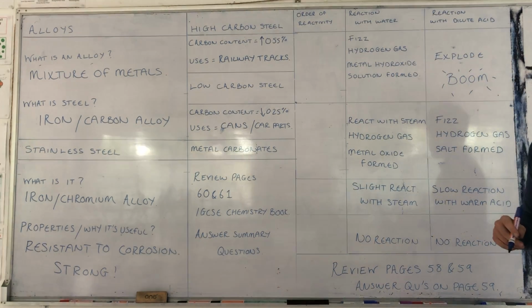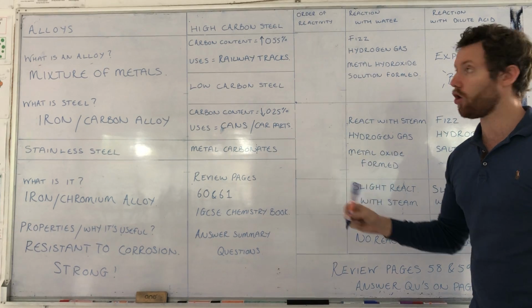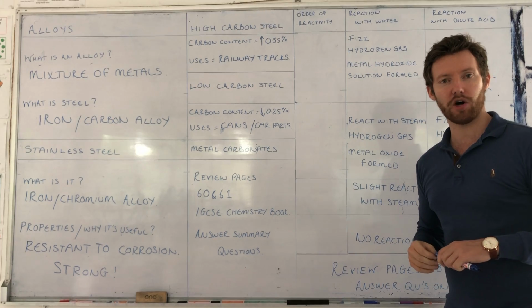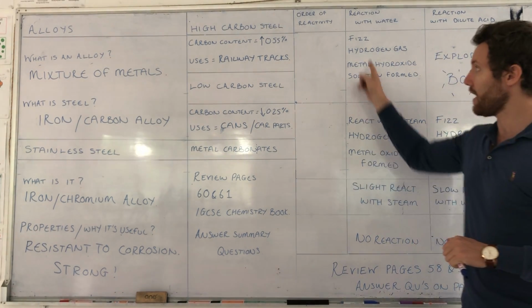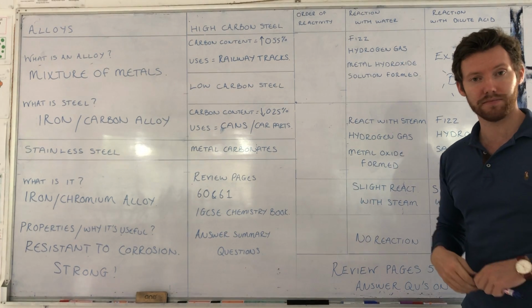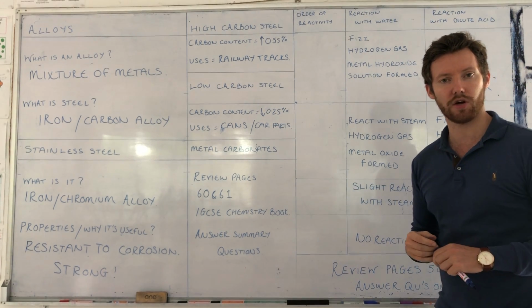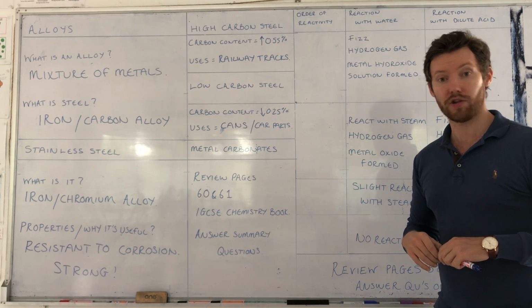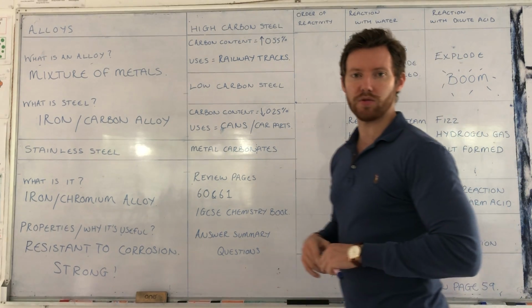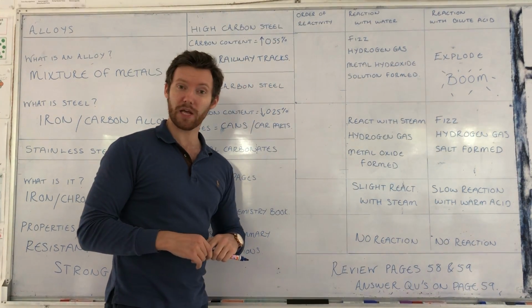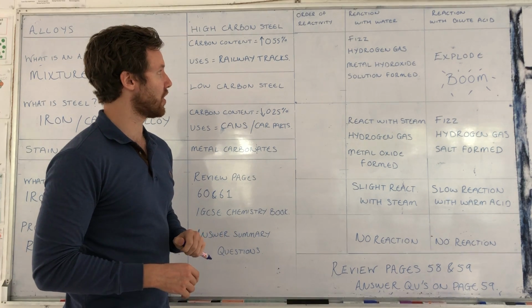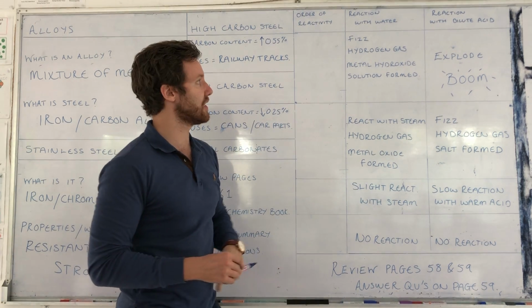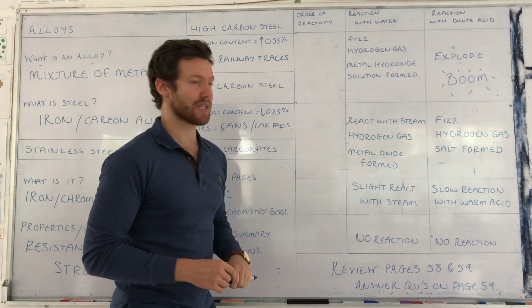We want to be able to talk about reactions that take place in order of our reactivity series of metals. This is a very common thing within the GCSE course, to be able to remember, reflect on and incorporate this knowledge of the reactivity series of metals across a wide variety of content. There is a very common rhyme that we use in the classroom. You can make up your own rhyme or you can just follow this one. We want to be able to talk about reactions with water, of our metals that I'm going to list, and our reactions with dilute acid.